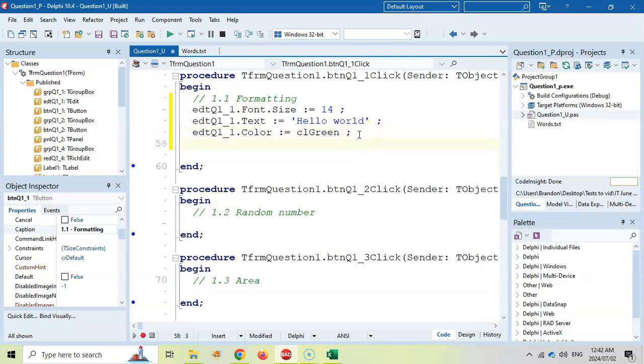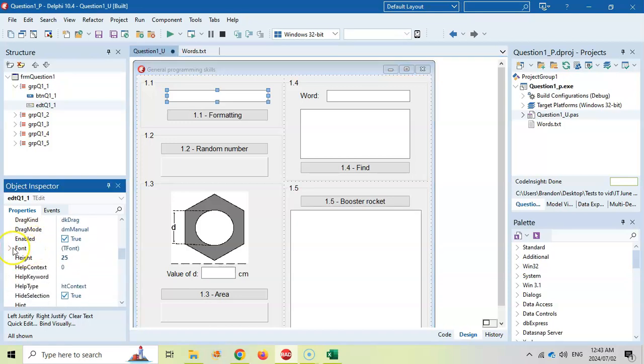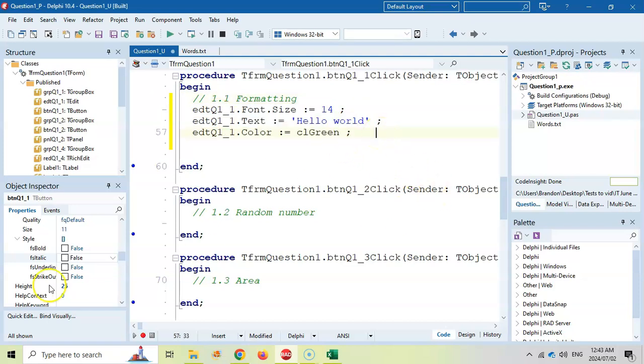So when you're dealing with the underline, I just want to show you where we can get some help. So if I click on the edit box, you can see all the properties of the edit box over here and see the color. Now at the font, when we were at the font, we could easily go and change the font's size. That was easy. But if you look here, style, that's where we do the underline and that. So it's FS underline, FS italic, FS bold. But these are all properties that are inside of square brackets. So you can see what they should be. It's almost like a set of options. So you can have something that's both bold and italic and underline at the same time.